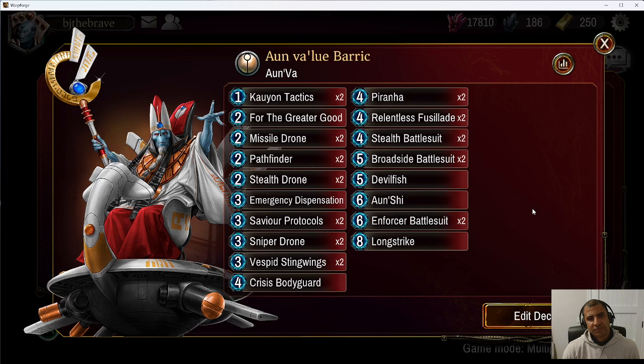It's a great way to hide AUN'VA, because AUN'VA's reducing the cost by one, so it's kind of like Piranha. If you've already played one, Savior Protocols, play AUN'VA, hide AUN'VA behind the Stealth Drone. Next turn, you get a full board spill with your hand because of AUN'VA's cost reduction. And of course, now you've added the Devilfish. It's a great one for that, isn't it?